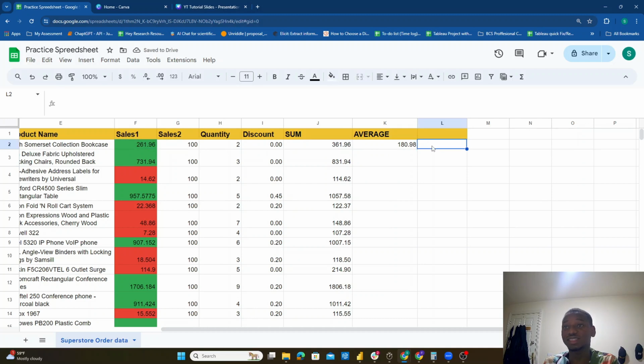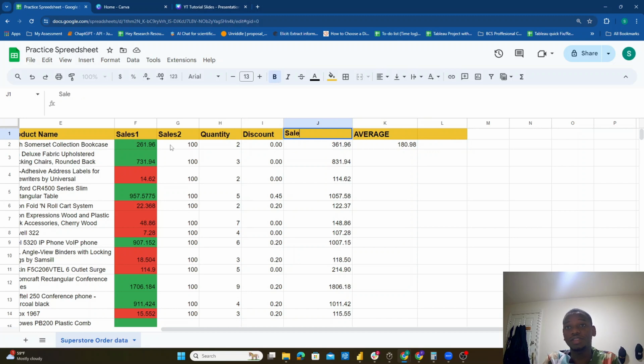So what it is doing in terms of formula is adding this plus this and dividing it by 2. So you see we are getting the same value. That's what average does. And if you have more than 2 values, it's going to add the 3 values together and divide by 3. But instead of writing all of this formula, that's been built in as a function within Google Sheets.